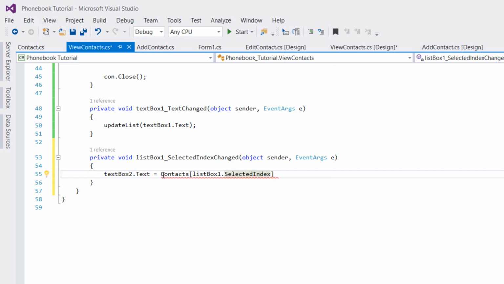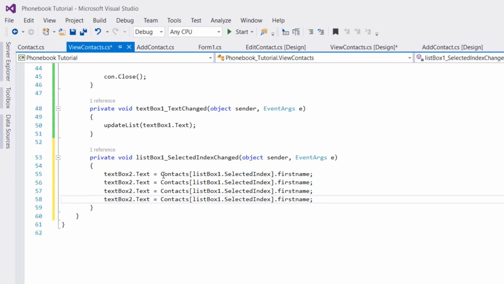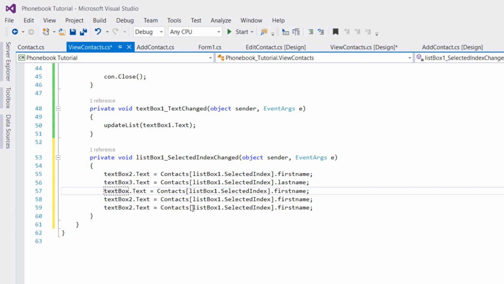So basically this retrieves the index of the item that we clicked on, .FirstName, right? That's it. We're going to copy this line to make the same for the last name, the mobile, the notes. Okay, so textBox3 is for the last name, and textBox4 is for the mobile, and textBox5 is for the notes.